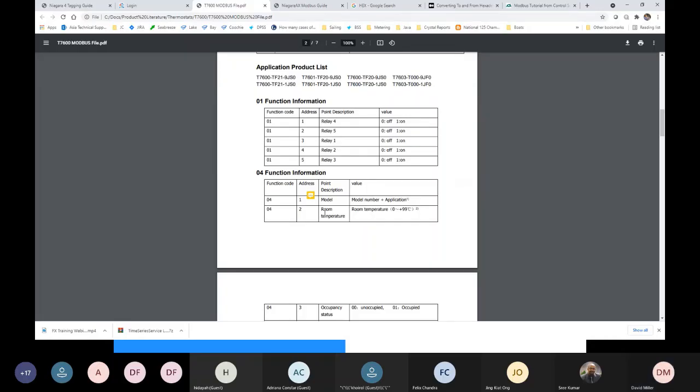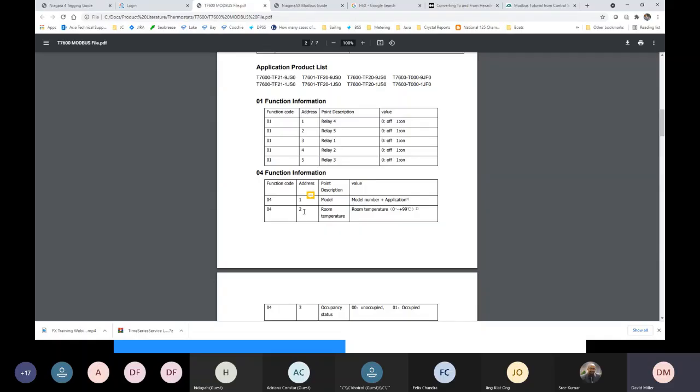Okay. Now this is where the first problem that you have with Modbus is that it's not a standard. Modbus is a standard protocol, but the way to define the Modbus mapping table, that's left up to each manufacturer how they define it.